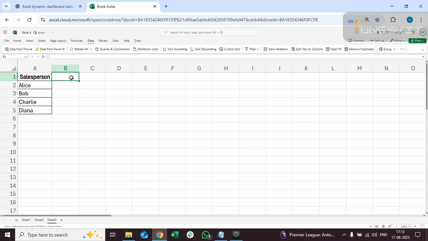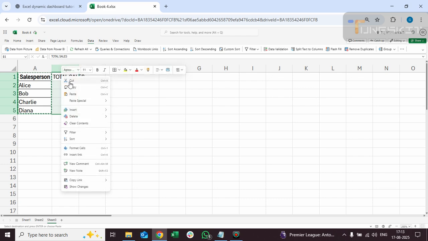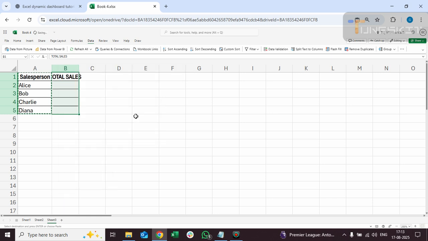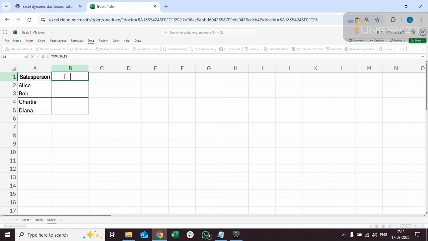And here we will have total sales. Let's copy this and paste the formats here, formatting only.